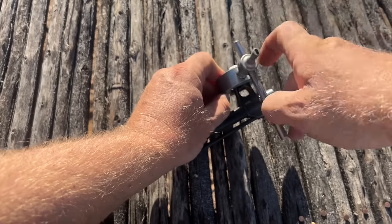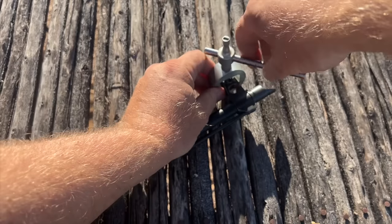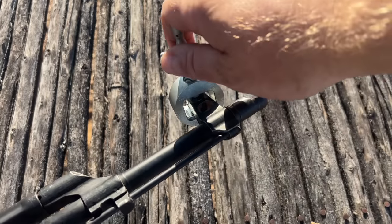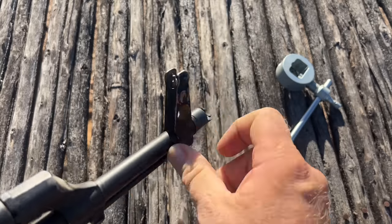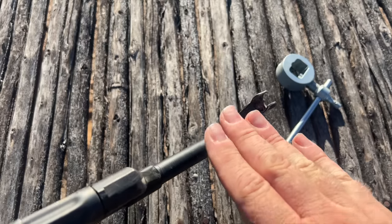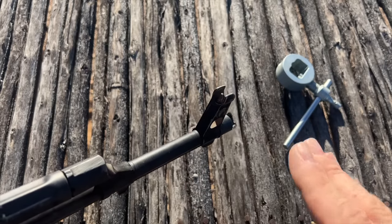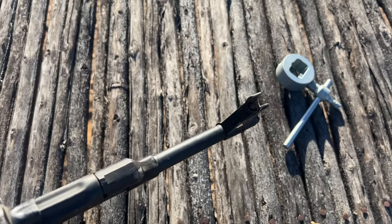That's where this tool comes in — you've got to push the drum to the left. Tighten it down; it's essentially a clamp, a vise. Once it all lines up, you'll see that the tool is impacting the drum. You turn it forcefully, and in the process you will move the drum in the front sight base to the left. You will push the entire sight assembly — the post and the drum — left, reflecting where the bullets impacted on the target. Then fire again and keep doing that until you get a windage zero.